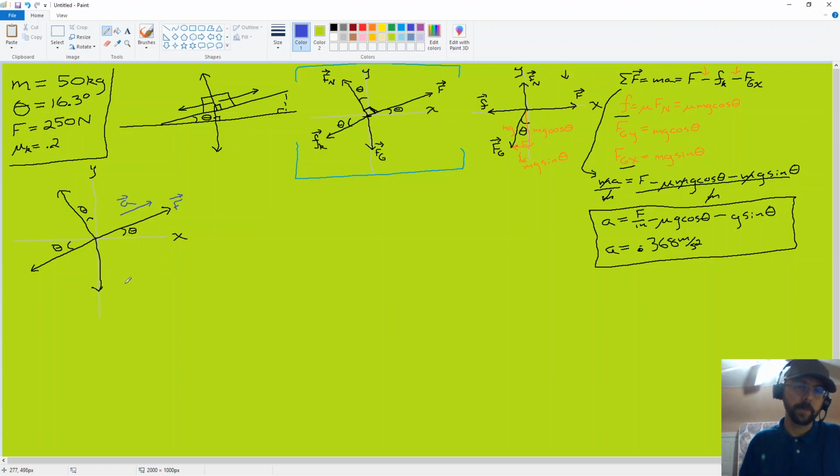A squared plus b squared equals c squared. So our goal would be to find the acceleration in the x direction, square it, plus the acceleration in the y direction, square it, take the square root of this, and this is going to equal the acceleration vector. So if I draw another set of axes, because I'm obsessed with drawing axes, and imagine that this time I'll use gray for everything. So these are the forces: pushing force, normal force, friction force, and force of gravity.